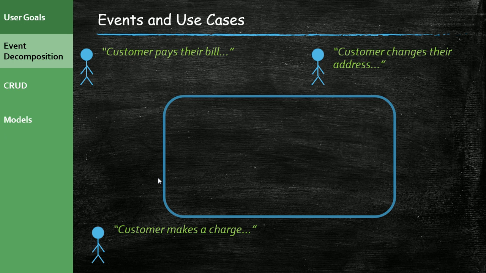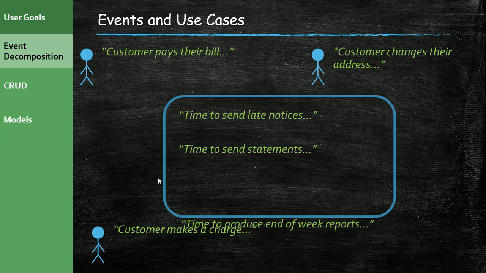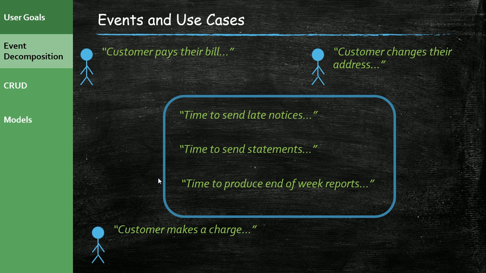Inside our system, and this is without somebody kicking off any event, they might tell you that it's time to send late notices, or at some point we send statements, at some point the system produces reports. So this is all stuff that happens automatically inside the system, and it's triggered by either some event or some time inside or within the system. So this isn't a user interacting with the system. So we have 2 different types of events here. We have what we call external events, which are around our system. And then inside our system, we can have temporal or state events, which we're going to talk about in more detail in the next slide.